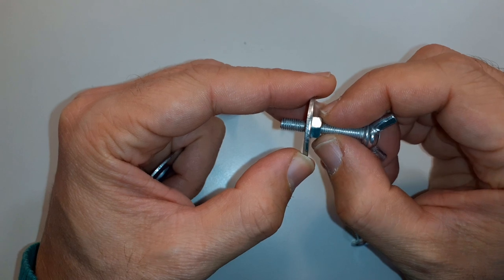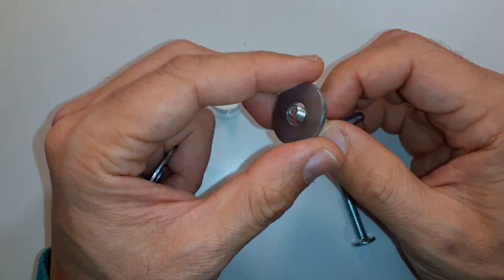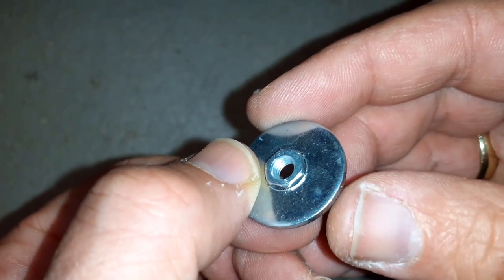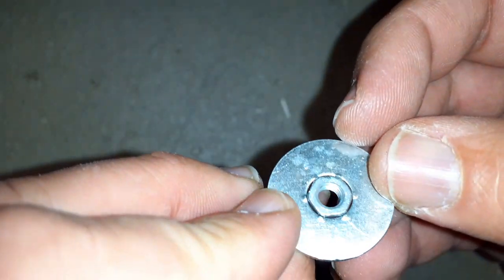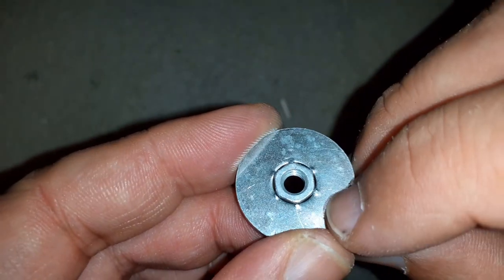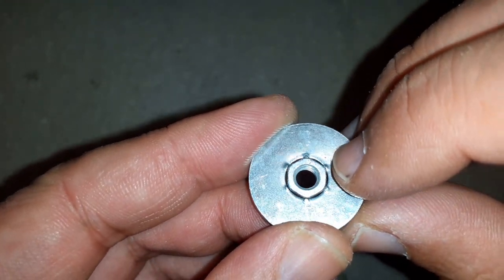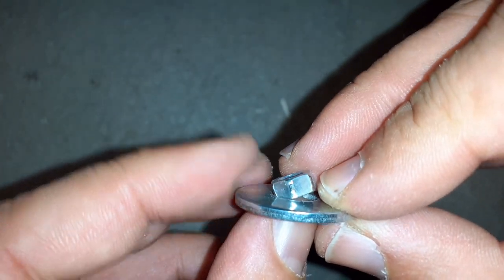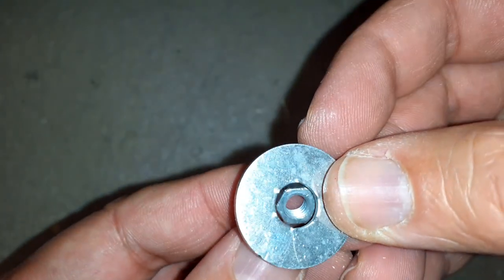So what I tried to do then is try to somehow connect them so that I have an easier possibility to stick and glue the washer to the thread reel. So I hammered it in and it looked quite solid. You can even see that the washer is a little bit deformed, but unfortunately it was totally unstable, so it really popped out right away.